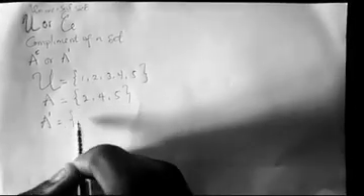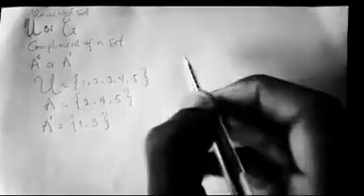So let's say an example. Let's say I have the universal set to be 1, 2, 3, 4, 5. And I have A to be 2, 4, 5. Now, my A complement, I said the complement of a set A are the elements in the universal set that are not in A. Now, if you look at your A, you have 2 here, you have 4 here, you have 5 here. So the things that are not here are 1 and 3. So that means your A complement is 1 and 3, because 1 is in the universal set, but it is not in A. Let's quickly see an example again.